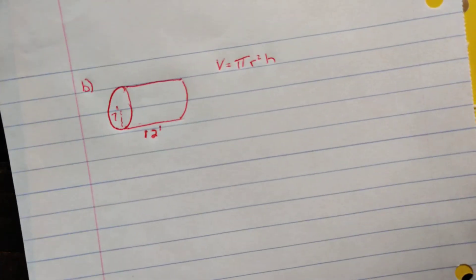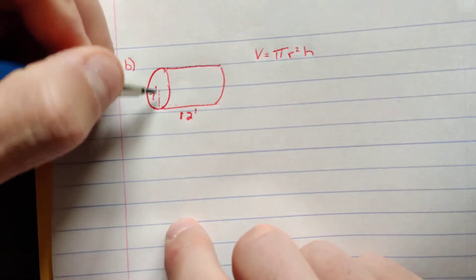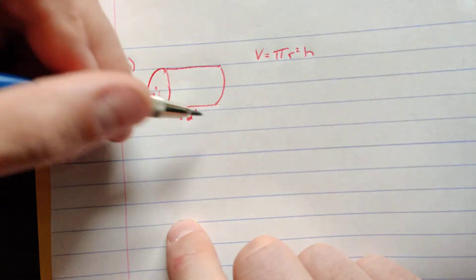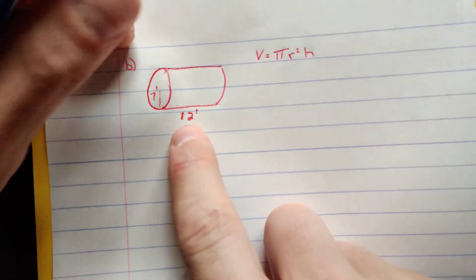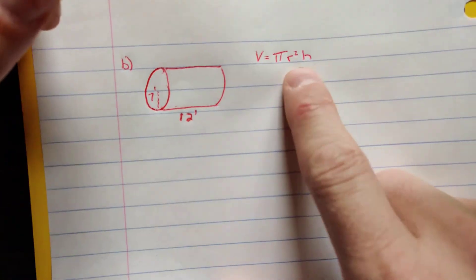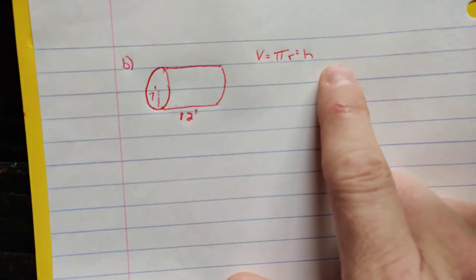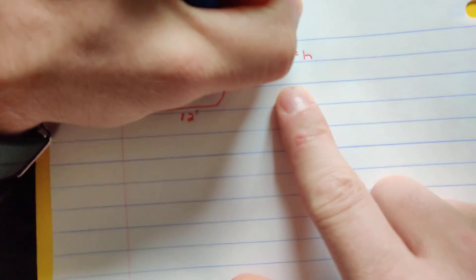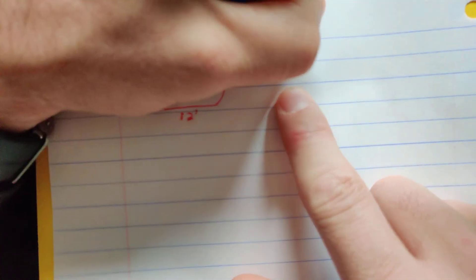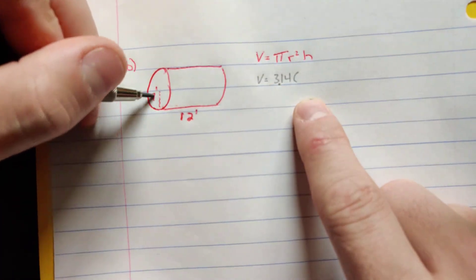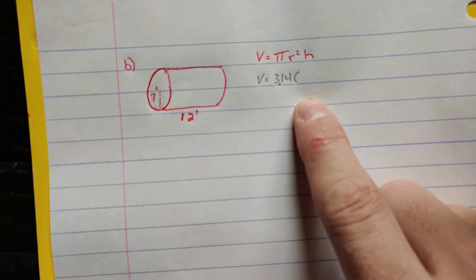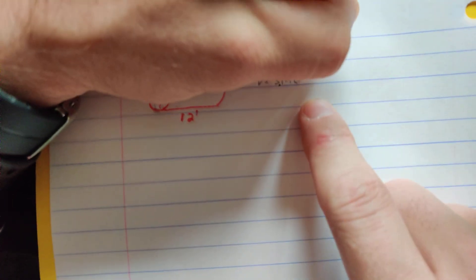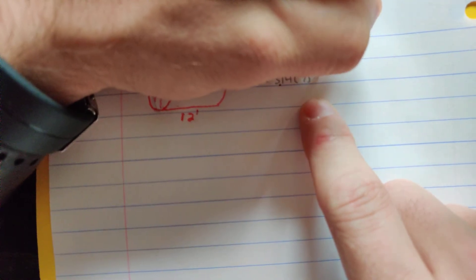For another example, we got a cylindrical shape here. We got a radius of seven feet and then a length here of 12. So that's going to be our height dimension, even though we have it on its side. Again, the height and length are fairly arbitrary values. 3.14, that's our pi. Our radius is important because this value has to be squared. So that one isn't arbitrarily used, so it has to be seven squared times 12.